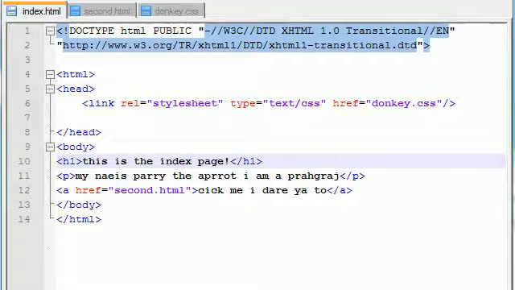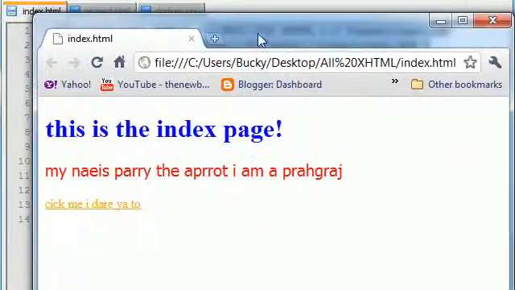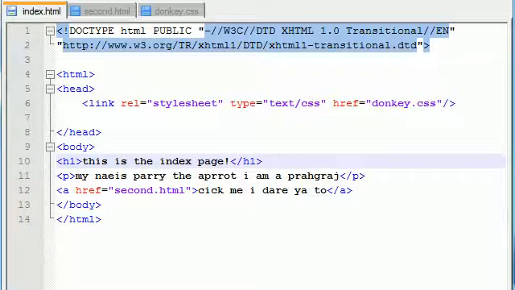35th CSS tutorial, and in this tutorial I'm going to talk to you guys about overriding styles. So for example, let's go ahead and take a look at this website that we built before. Every style on every single page is the same, but what if you come across a situation where you have all your web pages the same, but there's one web page that you might want to do a little something different. Maybe you want all the paragraphs bigger, or maybe you want all the headers to be a different color.